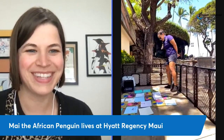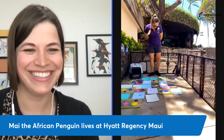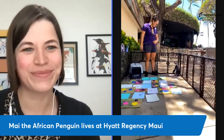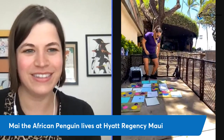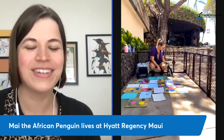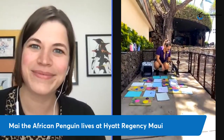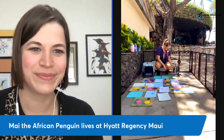Oh. Being a little sassy right now, so we just had a helicopter fly over, so I think she's kind of checking to see what's going on. So their habitat, which is in our lobby, has sand, rocks, and we have houses similar to what Sand Cobb is set up, so we're trying to recreate a habitat that they would see in the wild.